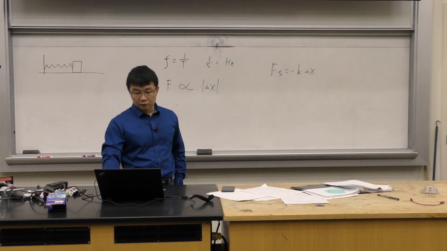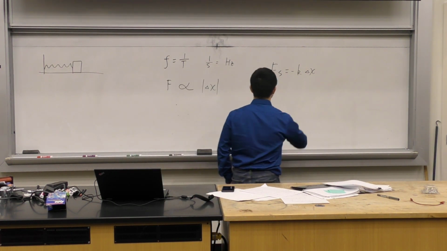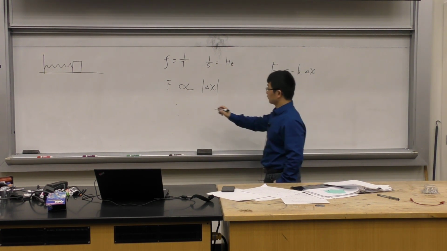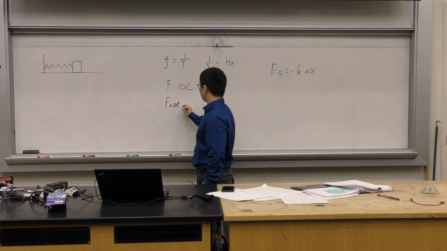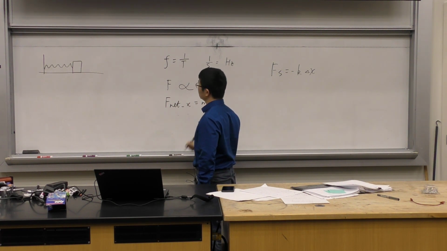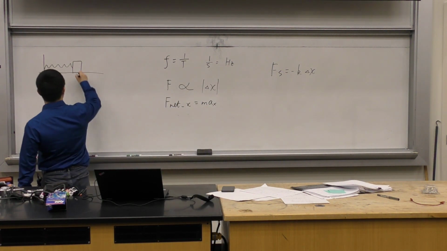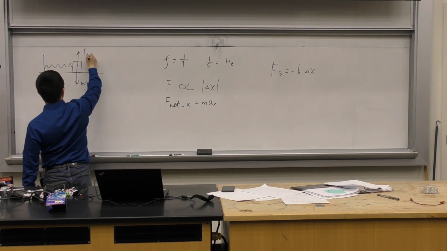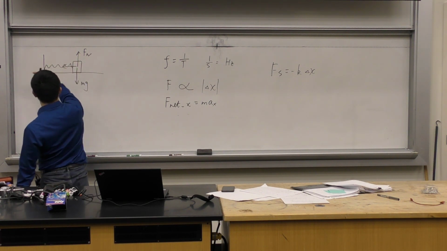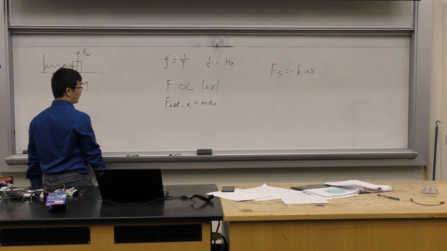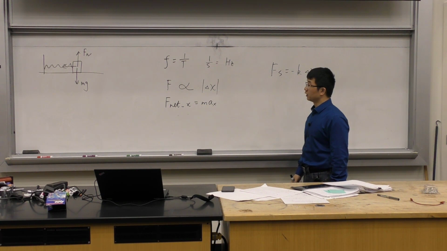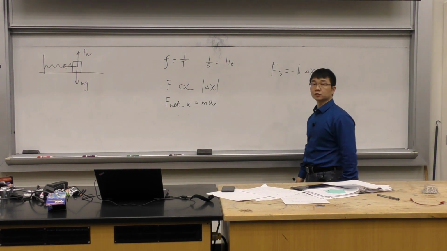Now what we can do is actually solve that equation. Why? Because we know that the net force on this object is going to be equal to mass times acceleration, in the x direction, right? There are 3 forces on this object: gravity, normal force, and the pulling force from the spring, either in that direction or this direction, but it doesn't matter. This is the only force that matters, if you pull it and then let it go under the force from the spring.